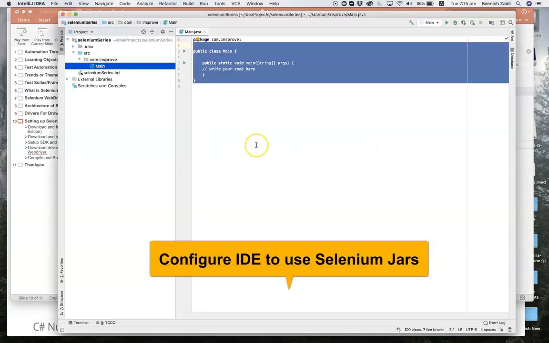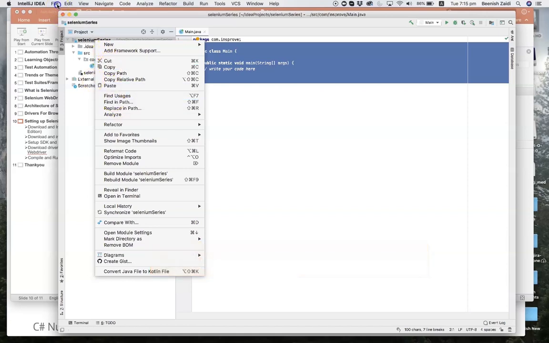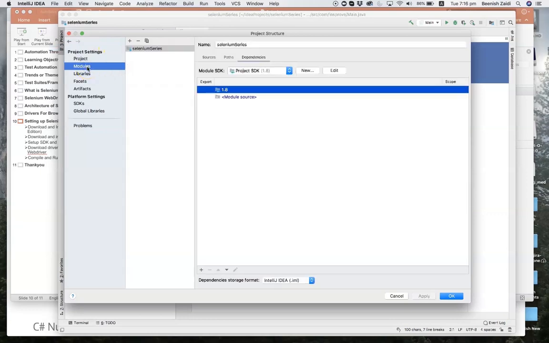Okay, cool. So go to the Selenium project, and you can say Project Structure. From here, you can go to Modules, and in Modules, I can start adding my dependencies.